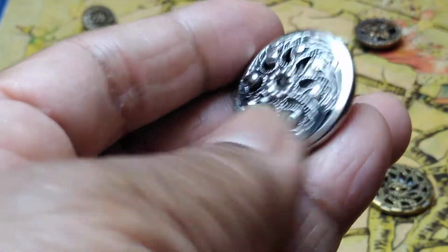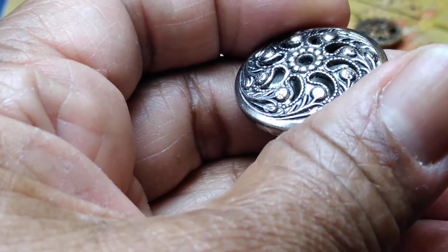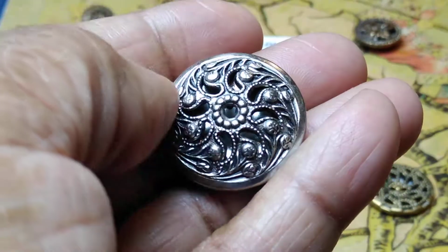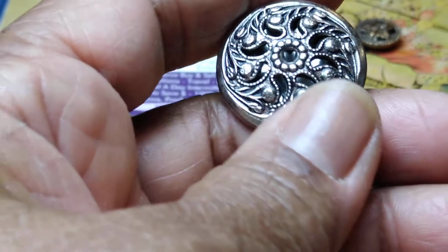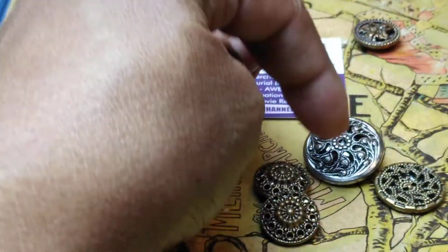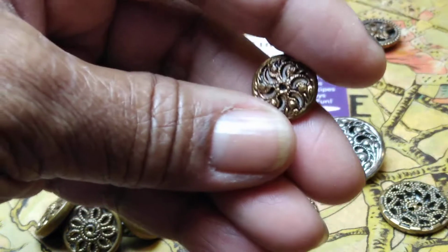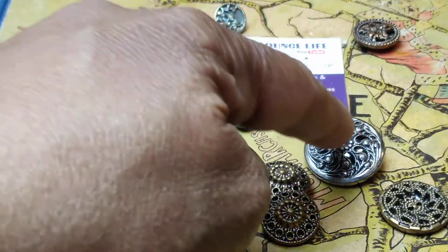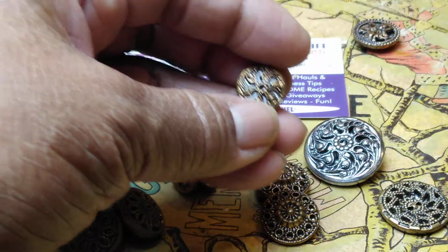But you can see the little mirror effect, and that's another thing on this button. The mirror effect is not as fascinating, partially because the dome is so high on this button, as you can see. But I still like it. Hey, it's a mirror back, and it's almost as if this one is a replica of this one, for example. This is an original, an older button, whereas this one is newer, and it's trying to be a replica of this one. And you can see the difference in the quality.